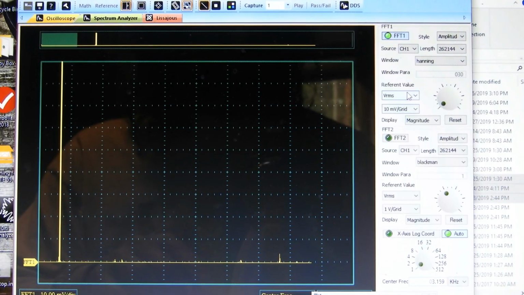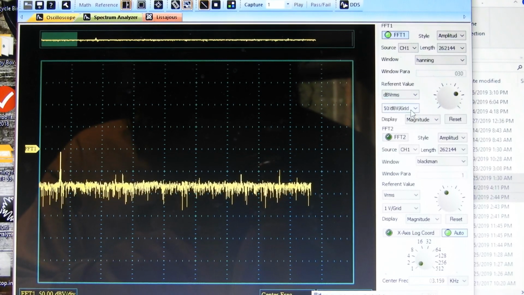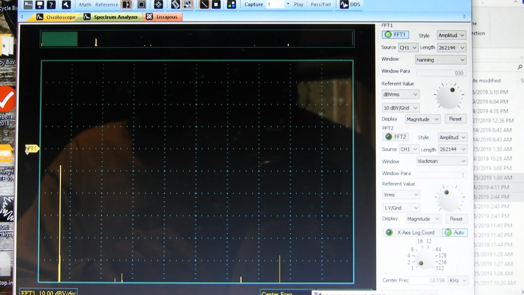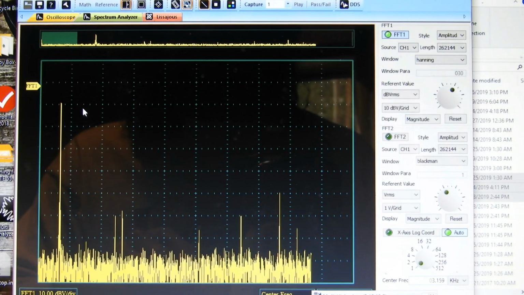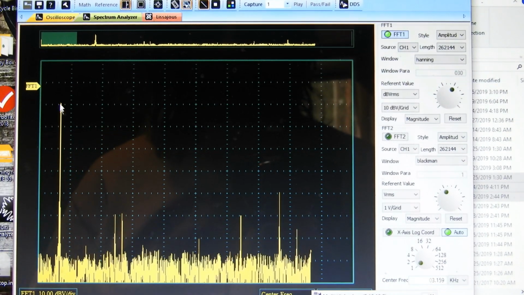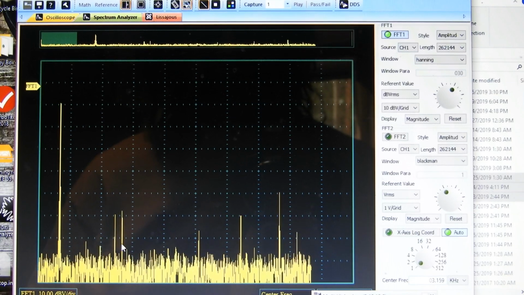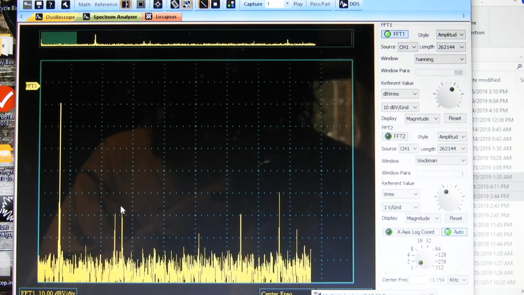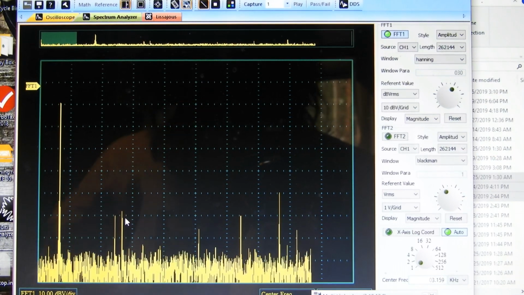I can do a little better if I go, instead of using RMS voltages for AC, to decibels. And I get a little more usable scale. But, obviously, I don't know what my relationship is anymore because I'm not linear. See, my fundamental is this low compared to these distortion things. It's a good way to see them all, though. And at least I have a reference, if I knew whether this was 10% or 1% or what it was. This is the D10.